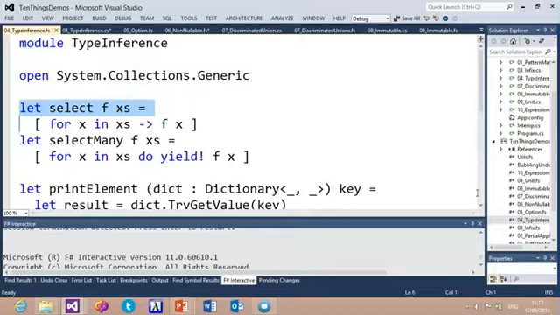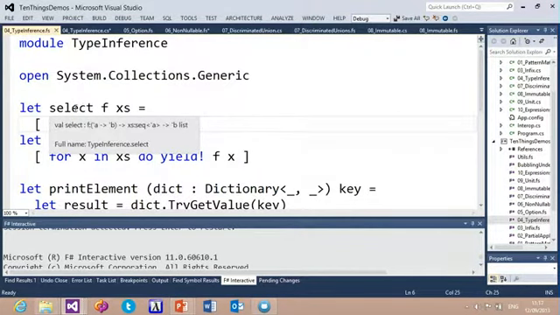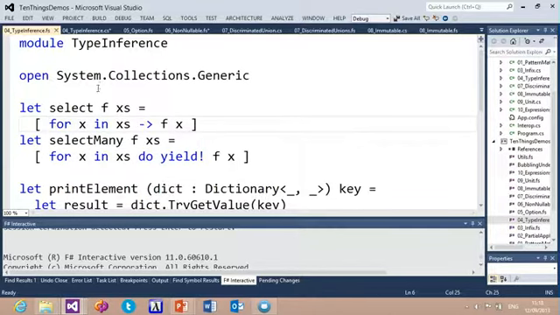It's a little bit more concise. And yet, if I go and hover over that, you can see it's figured out that it is a generic function. Those little ticks are generic type parameters. It's saying it's taking a function from one type to another and a sequence of the first type, and it's returning a list of the second type. It's able to work that out from the body of the function, and it's able to figure out that it's not bound to ints or strings or points or whatever. It will work with any types. It's a generic function.